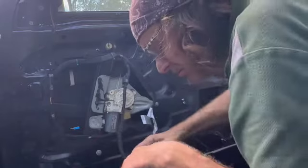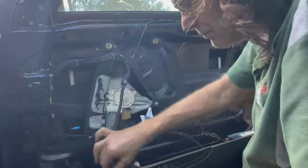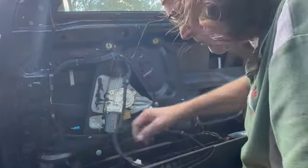I think the reason I'm resting the door panel there is I don't want to unplug the airbag, that's for sure. Unless you have an airbag reset tool, don't unplug the airbag. So I am unplugging all of the wiring harnesses. You can unbolt the nuts that go to the airbag. I think I'm just going to let it hang.